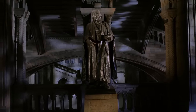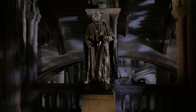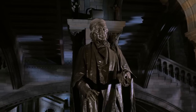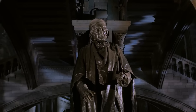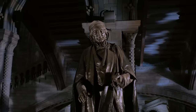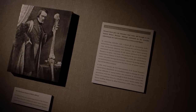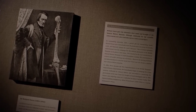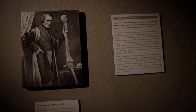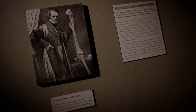And this is Professor Richard Owen, the man who acquired that fossil and built this museum. Although he disagreed with Darwin's views on evolution, he was one of the great scientists of his time, and he had a particular flair for interpreting fossils. In 1839, a huge thigh bone was sent to the museum from New Zealand. Owen deduced from its internal structure that it must have belonged to a bird. If so, it must have been a giant.